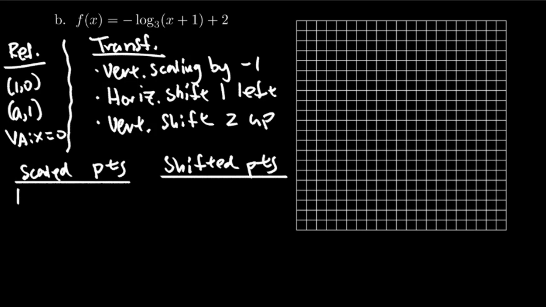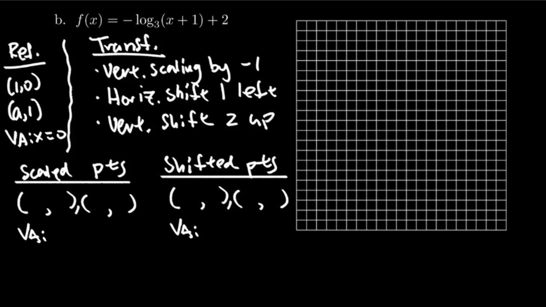Okay, so the scaled points, we only have scaling by -1 vertically. So all we're going to do is take the y values and multiply them by -1. So you may be familiar from different classes that this is a certain type of reflection. And since it's going to make all the y values negative, that's going to reflect over the x-axis. So you can think about it that way too. But the important thing is just multiply all y's by -1.